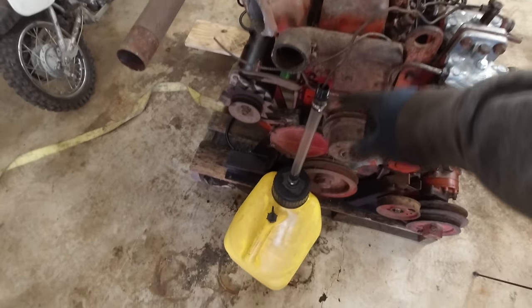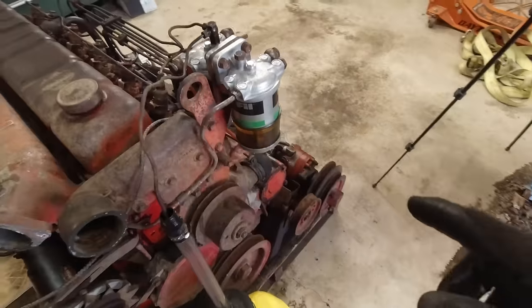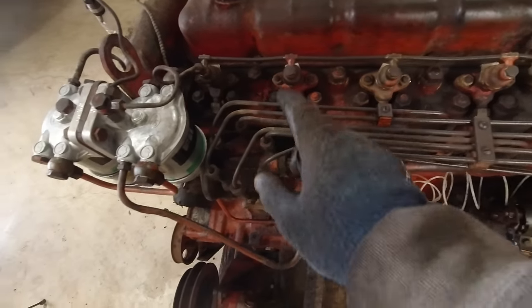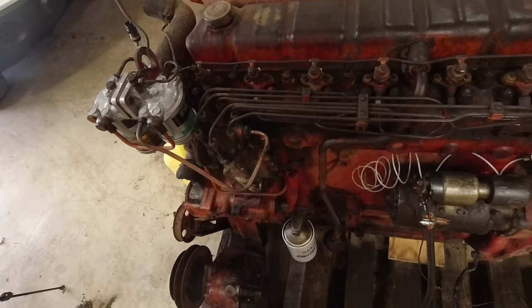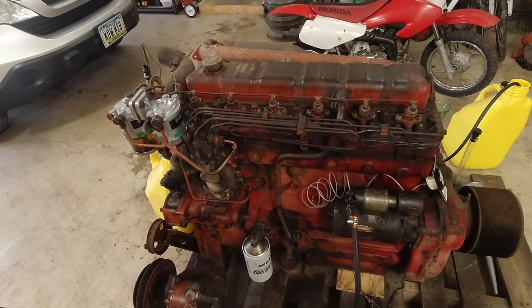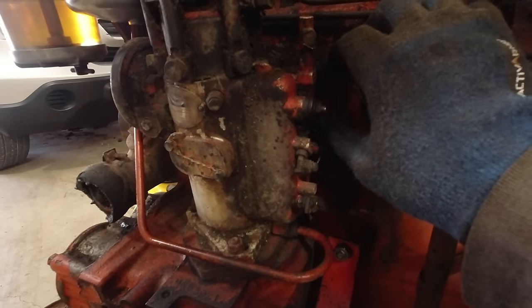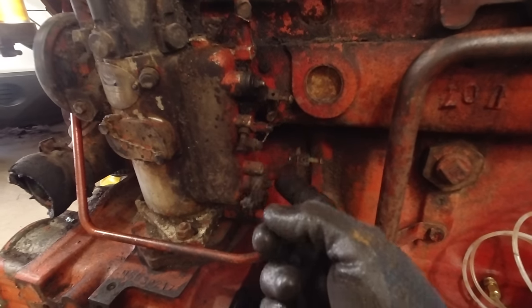So I have the return going into this jug here. I have this hose hooked up to this jug here, going into that. This is filled up, that's leaking, don't mind that. All of these are loose. I need to, I think, try to turn it over and get fuel coming out the injectors. I don't think there's any electrical connections you need to have these run that I know of. I didn't disconnect anything when I took it out. And I'm pretty sure all you have is one of these is fuel stop, which I think it's this top one because it kind of wants to self-return. And then this, I believe, is throttle.